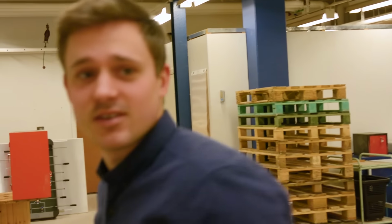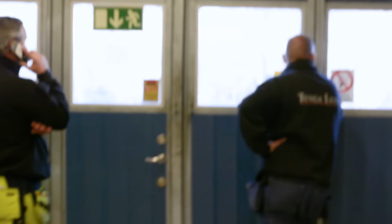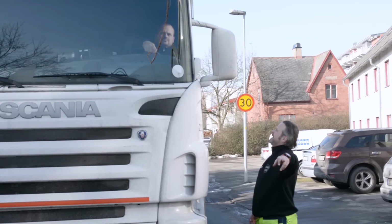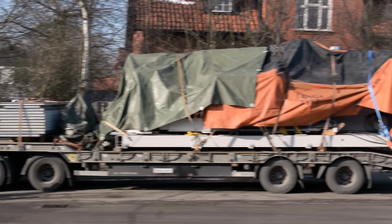What are we doing, Yuan? We're trying to fit a machine into this space that is too big for this space. Robin is really, really nervous and has been nervous for weeks. And it's how big? Too big. And how high? That high. We'll make it fit. Still? Yeah. It's happening finally. This is gonna be fun.